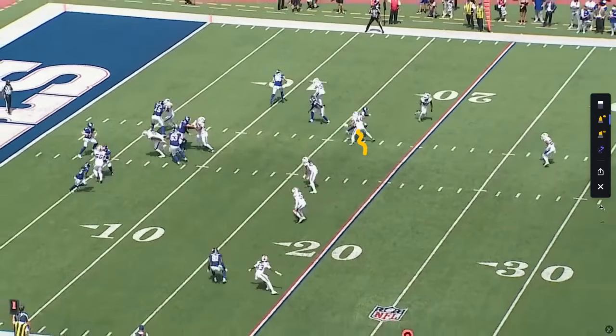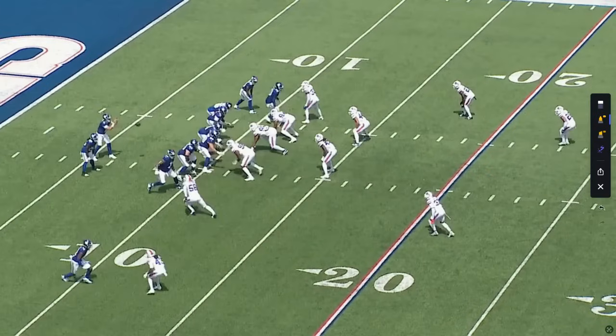Hold him inside, pull him outside, and we've got the throw in between. Same thing we wanted on the dig play, right? We wanted to seam inside, hold the inside guy inside. We wanted to get width with the outside guy, hold the outside guy outside, and then find that window in the middle, okay? And here it is. There's the window right here. But little things make a huge difference.